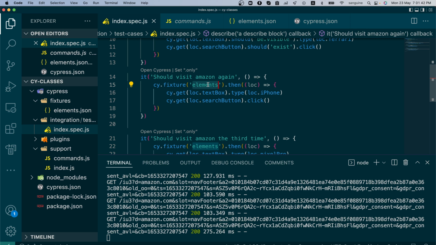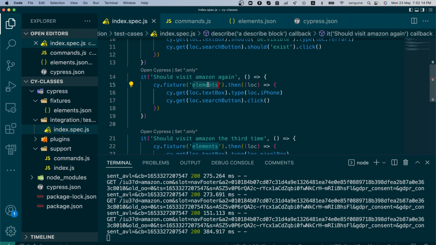The first one it checks is any elements that has an extension of JSON. What that tells you primarily is if you want to hide your elements, locators and all in your fixtures folder, just use a JSON format because that's the first type of file it will try to look for before it looks for any other type of file. So these are just some tips that you could use to create faster files that are scripts that are actually very fast.